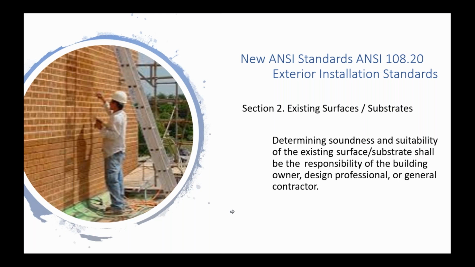So if you're going over something that already had tile on it, or for that matter, like this brick wall you see here, the responsibility of that structure, which you had nothing to do with, is of the building owner, design professional, or the general contractor, not you, the tile contractor. You'll see a lot of tile contractor friendly language in here, I think, because again, it's part of the consensus process and it's a good thing. We're trying to protect the tile installer.